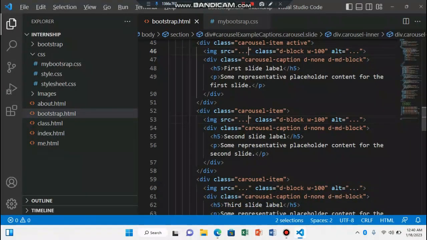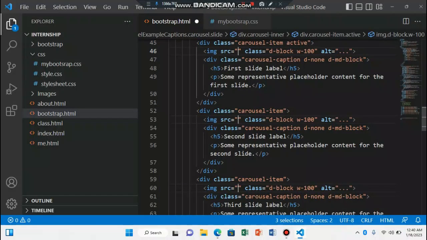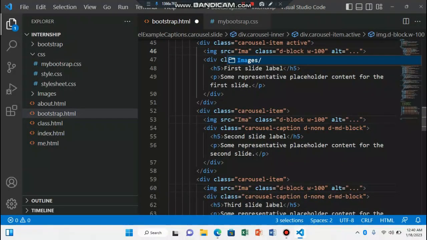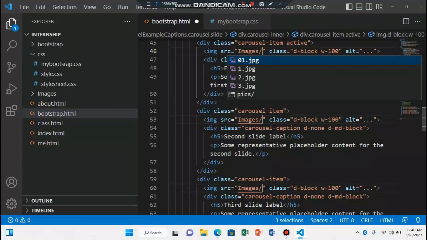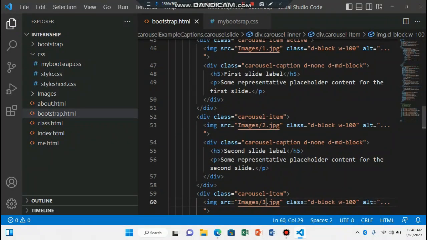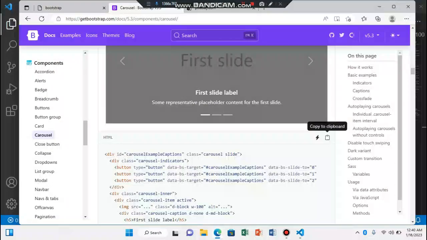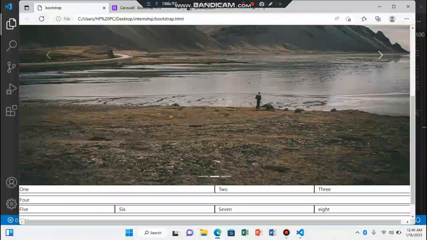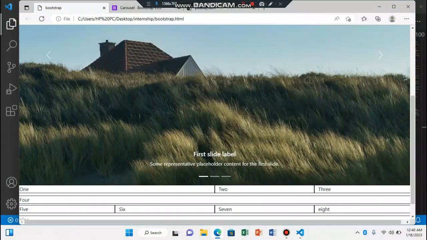I can do images, then pick one, and change this to 2, then change this to 3. If I save this, come back to my code, and refresh, I still have the same images, but this time I'm having the text there now.